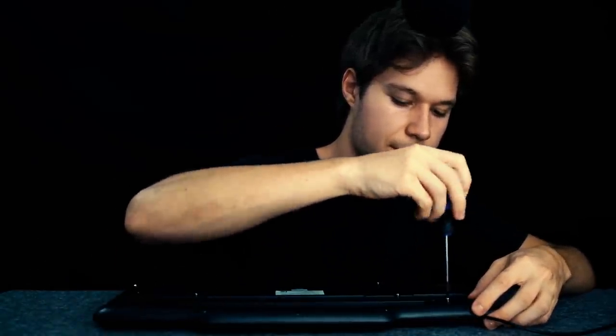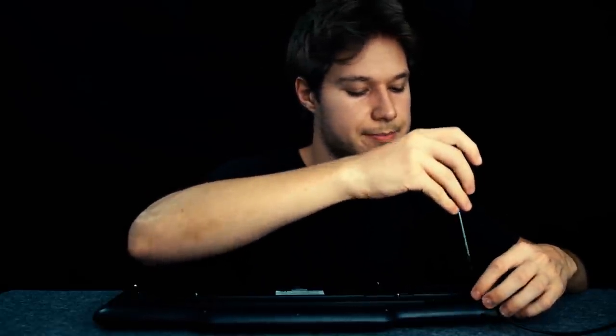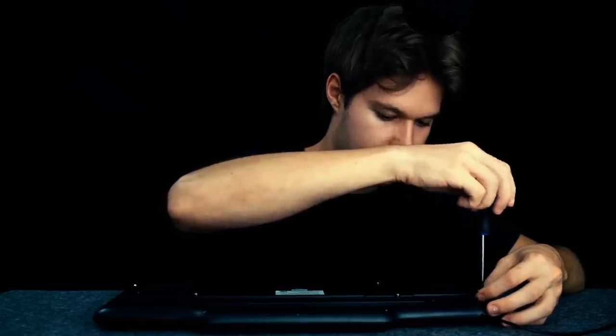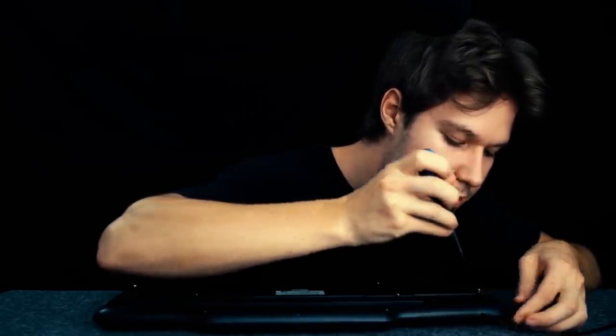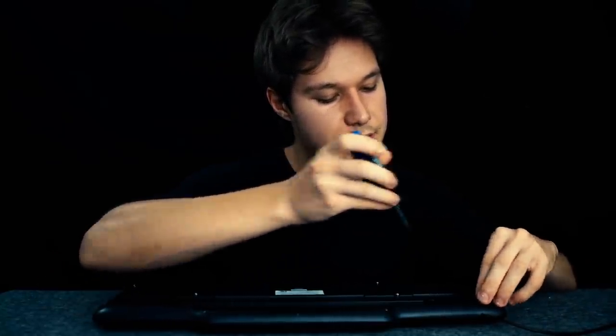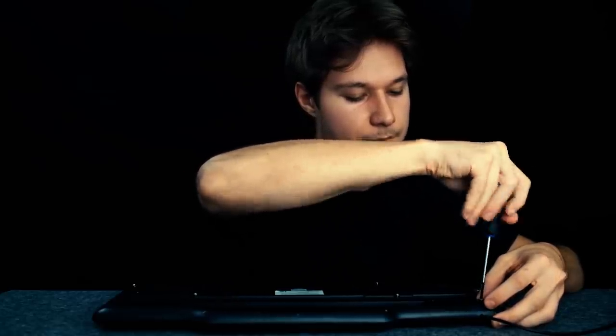Let's get these in. There we go. That one went a little bit more difficult, but I still think it's correct. This one's not clicking. That rubber from earlier was obstructing the hole. There you go. Yeah, the rubber was just a couple millimeters too far to one side.